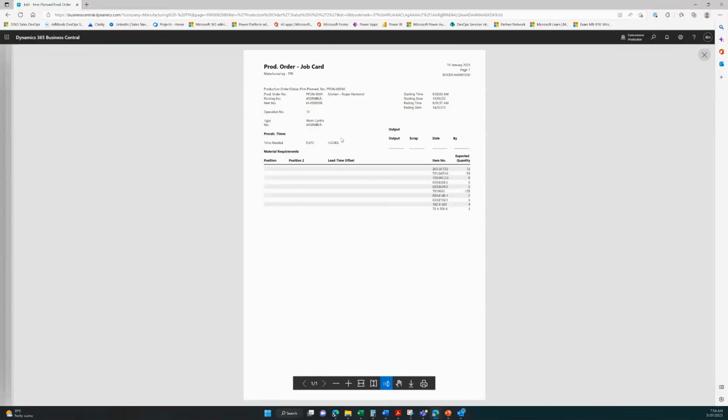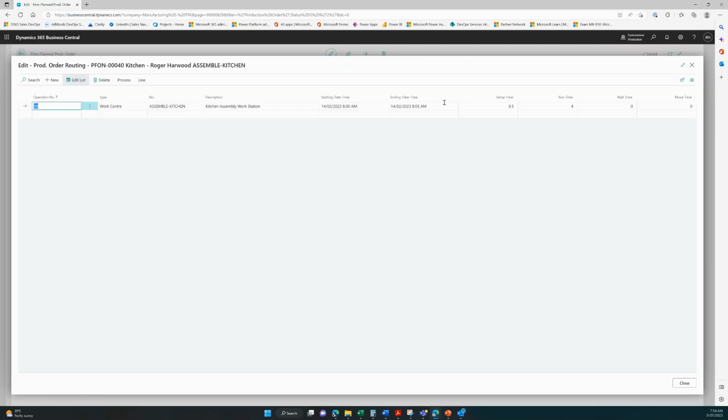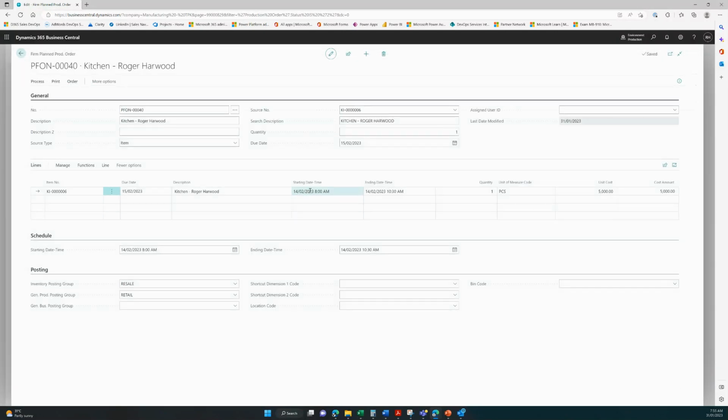Time needed. I haven't got it configured correctly, but when we set up your work centers, we'll get some rough idea on how long it takes to configure a kitchen, or we can obviously set that in here. We go, look, this is a complex kitchen. It's going to take 60 minutes and that sort of thing. And that'll adjust the times. Or it's going to take 120 minutes to do that kitchen, because I know I'm the manufacturing manager. I know what it's going to take. So you'll see here the times changed, and it's going to take 10:30.